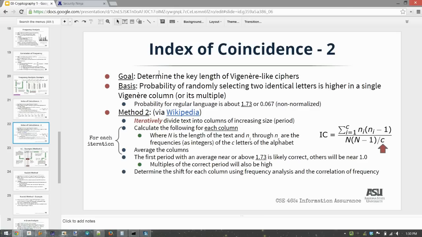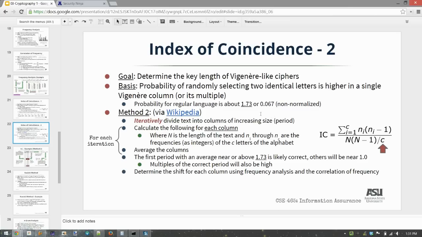Okay, so next thing I want to talk about is, what is this whole deal about these numbers, 1.73 and 0.067? Where do they come from and why do we care about them? Well, this number is what the index of coincidence formula will give us for any text that is encrypted or not with a key length of 1. What I mean by encrypted or not is, you could encrypt it with a Caesar cipher and a key of A, not change anything. Your key length was 1. You still are going to get something really close to one of these numbers, depending on how you calculate it.